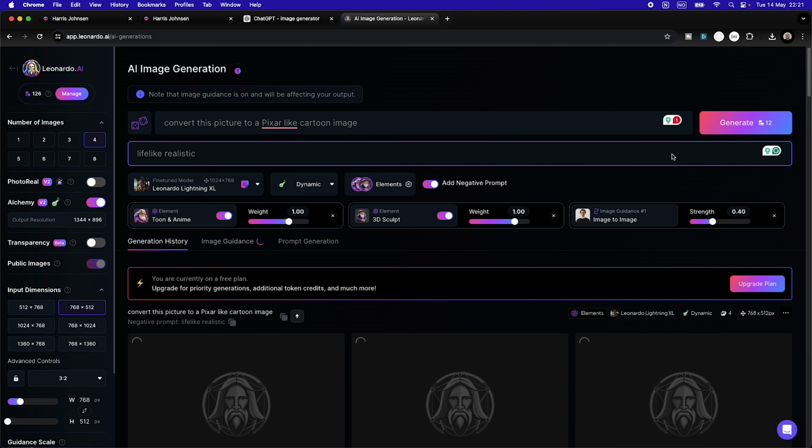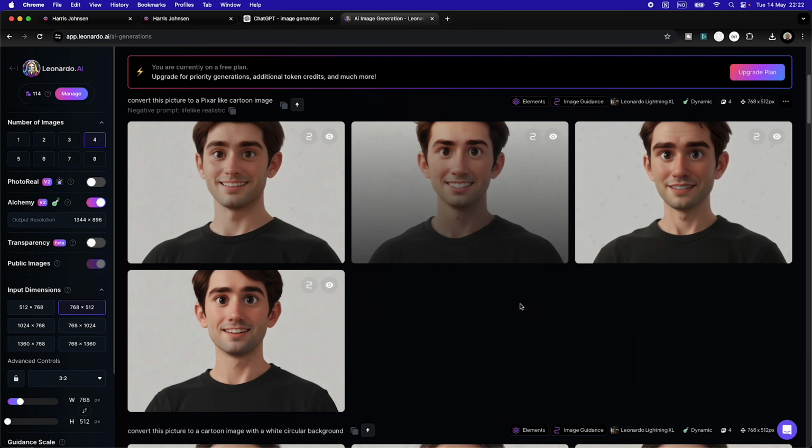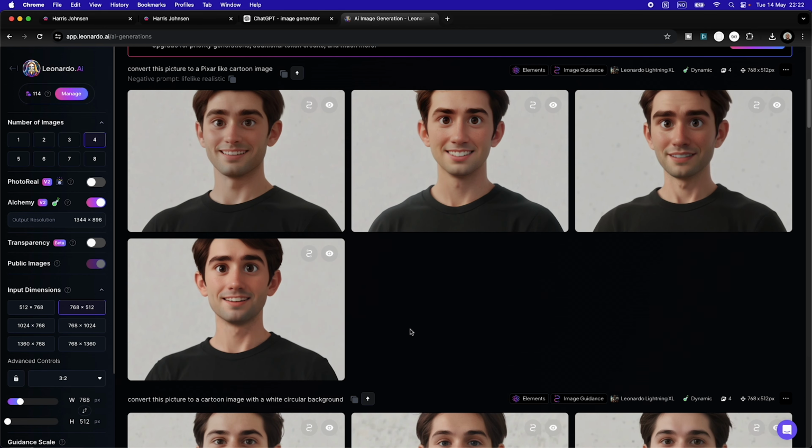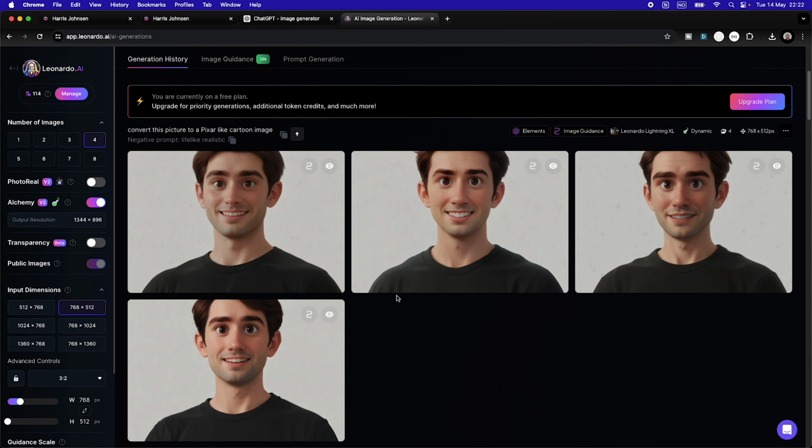Let's do another generation. So as you can see, ChatGPT was way more on it. It might just be that I'm using Leonardo AI a bit less. I'm less used to knowing how to prompt it, but I find that ChatGPT anticipates what I want more easily.